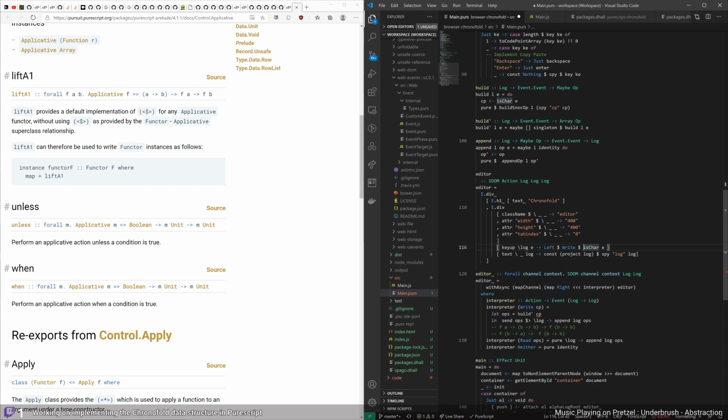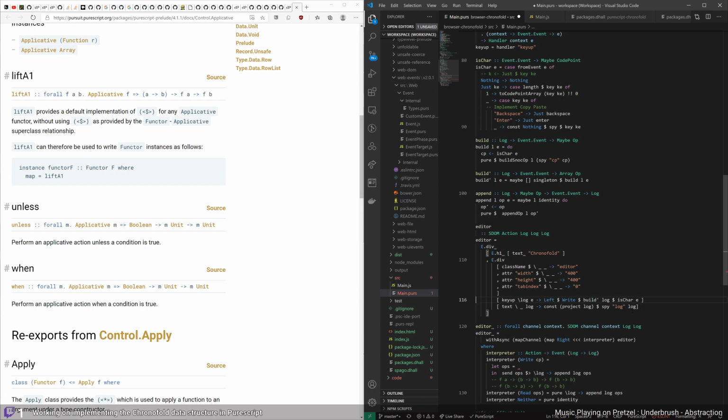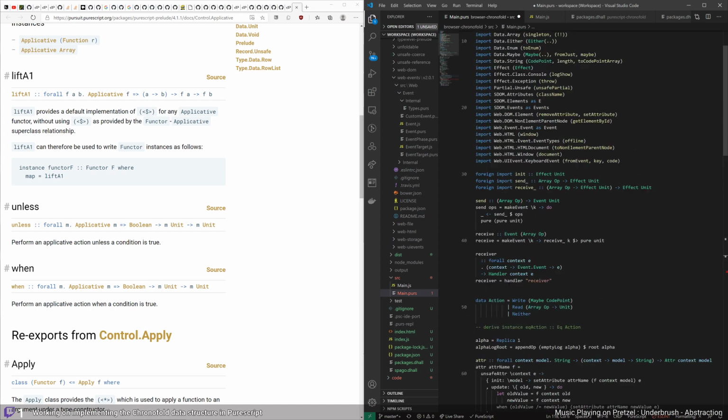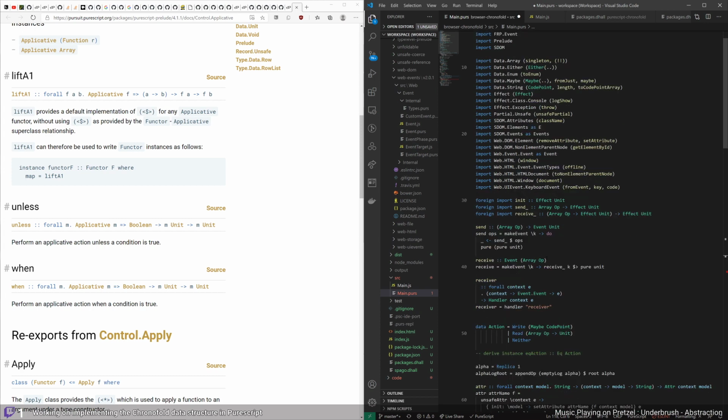So if I do that, then I can totally do build log E. Or build prime log E, and then the right can come back to being symmetric again and being an array up.